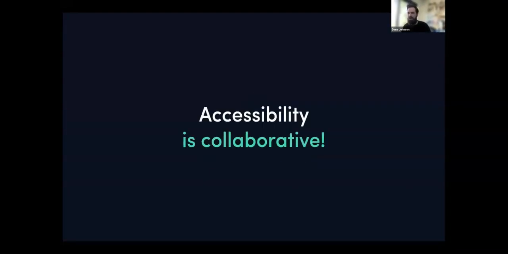Just to wrap up, I want to emphasize that it takes the hard work of a lot of people to do accessibility on Manifold. We have our partners at the University of Washington. We have the Manifold team members who meet with them regularly to review the platform. We have those who use Manifold and make their content accessible, and the Manifold team members who support them in that. And then the designers and the developers who build Manifold. So it really takes everyone's involvement to get us to this point where we're at now. Thank you.